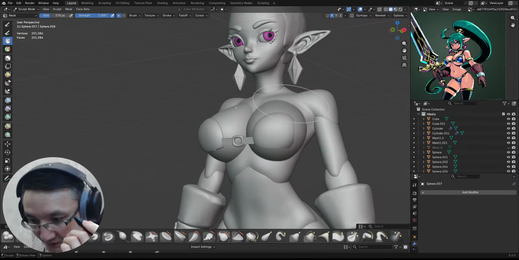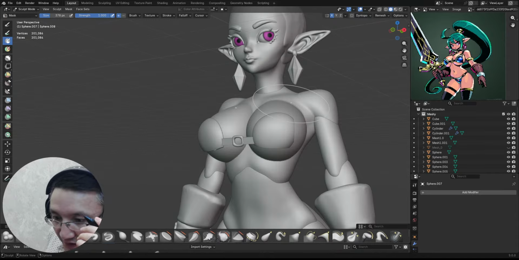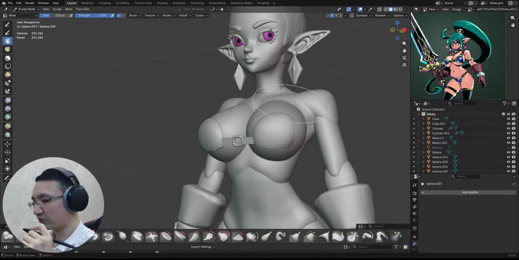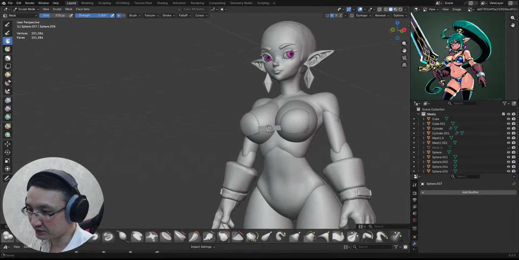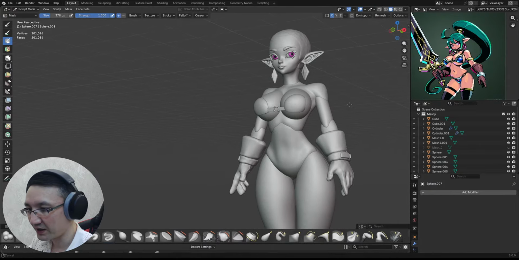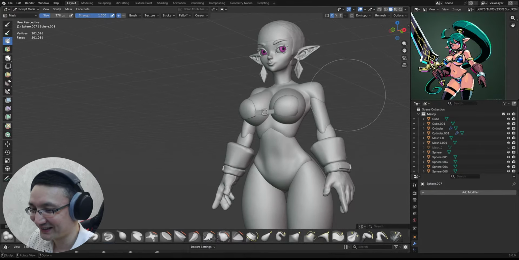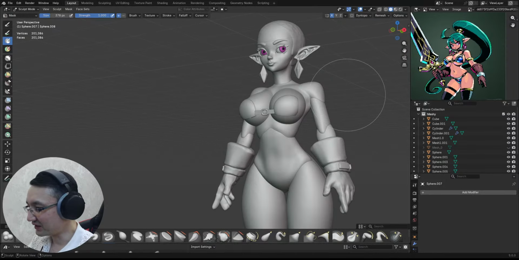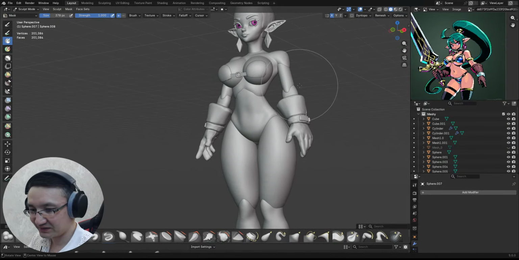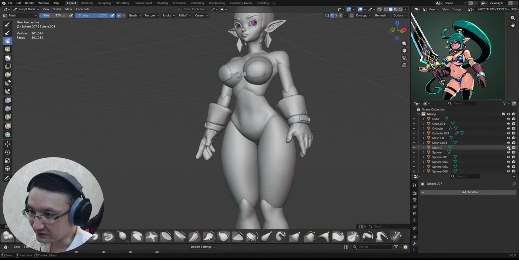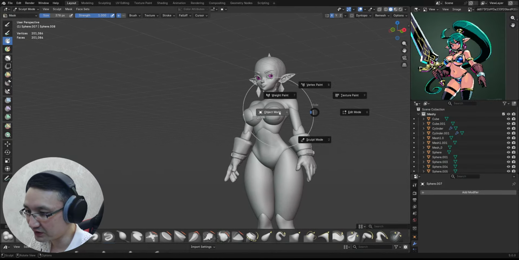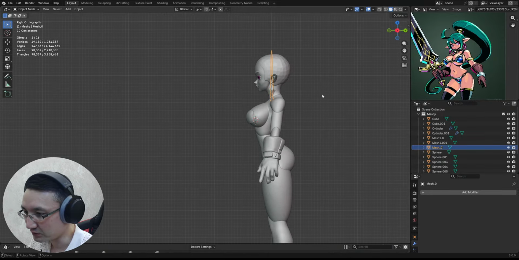Hello. Are you going to make this AI tools part of your workflow? I'm not sure yet, but I really don't like making the swords. For example, like this one, I hate making props. But right now it's still very bad quality. So I generated the sword and I will show you how it looks.